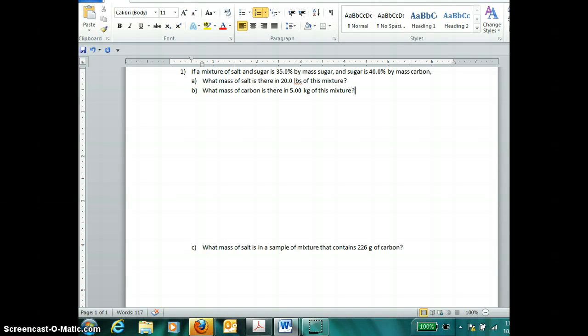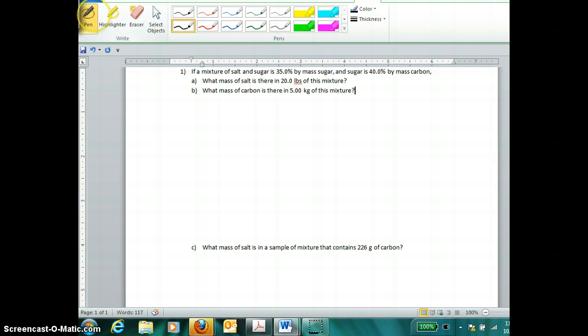So to begin the process of making the conversions by the 5-step method that we've outlined, first of all, I'd like a pen. Now, we start by reading the question carefully and writing everything with numbers, units, and label. When I read that a mixture is 35% by mass sugar, I write down we have 35.0 mass units of sugar for every 100 mass units of the mixture.